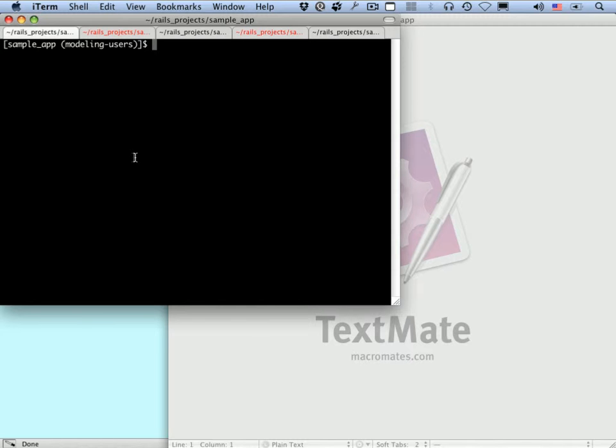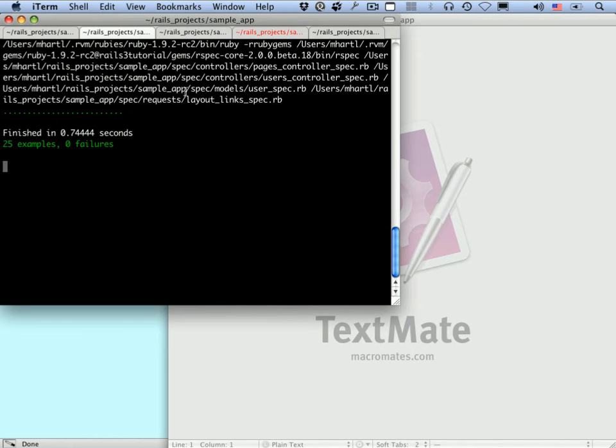So what we're going to do in this section is lay the groundwork for the encrypted password in the next section. We'll actually make the encrypted password column in this section, but we won't do the actual encryption until the next section. So let's get started with our test-driven development. Let's take a look at Autotest here. Just make sure that it's green.